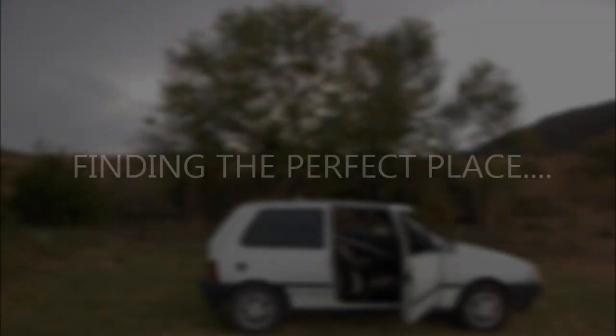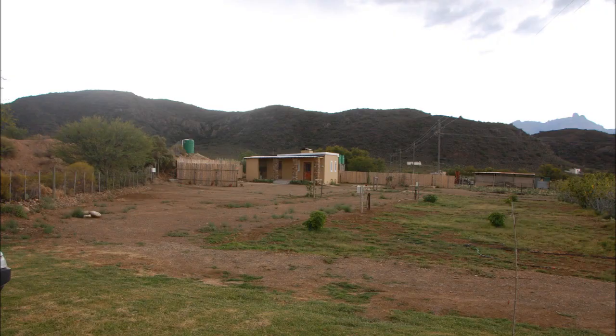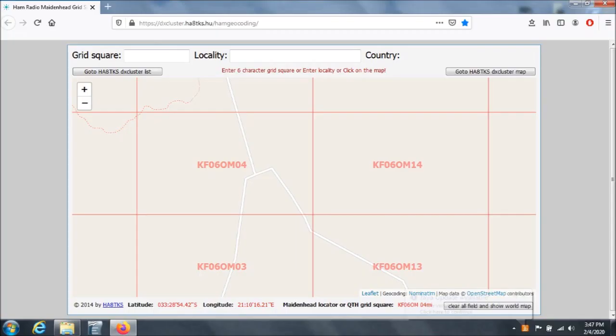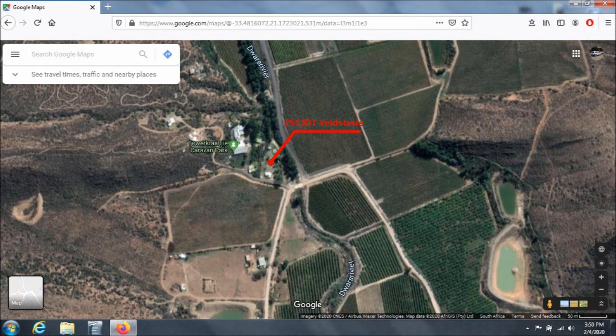Finding the perfect place. I first went to a caravan and campsite outside of Ladysmith — a place I want to use for my newsletters in the future. Sadly there were a lot of power lines, so that campsite wouldn't work out. I then decided to go to another campsite I've been to before, at grid locator Kilo-Fox 06 Oscar Mike, called Tuverkralke caravan and campsite, just outside of Ladysmith.